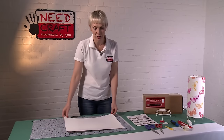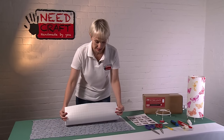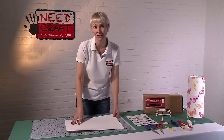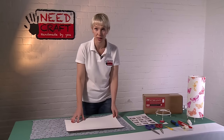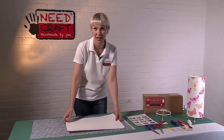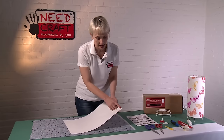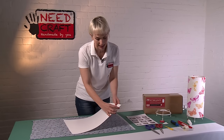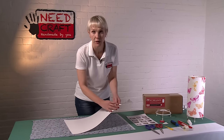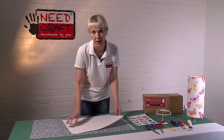Also as part of the kit you get your lampshade making PVC. This is self-adhesive so you can see there's a paper backing on there. It's already cut to size for you which makes this really easy to make up, so it's a great little kit even if you haven't got any previous crafting experience. Also as part of the panel there's a very cleverly cut kiss cut — a cut in the PVC — and later on we're going to fold that back and peel away the excess PVC to create a fabric margin.